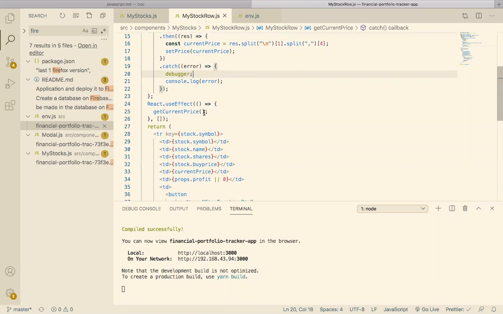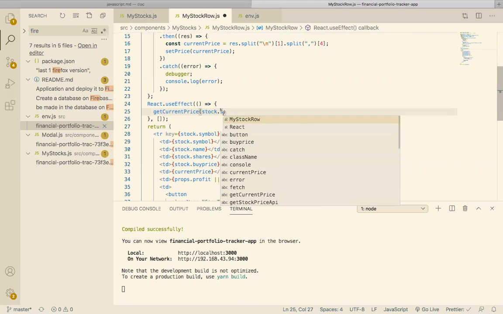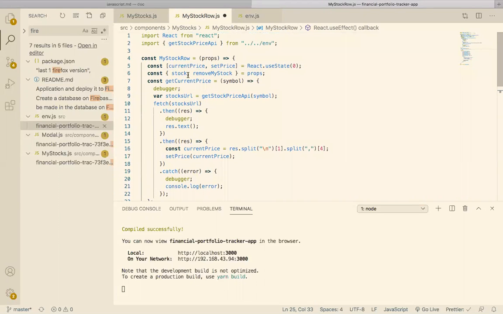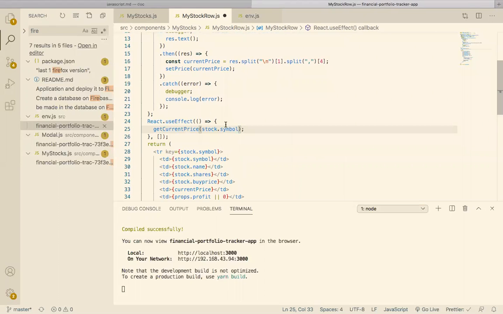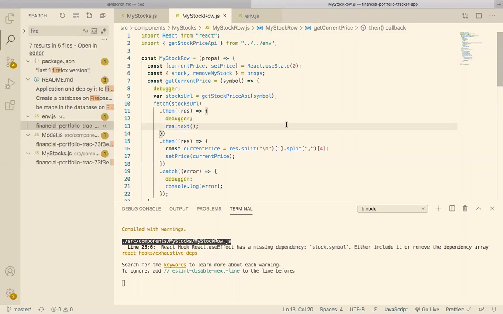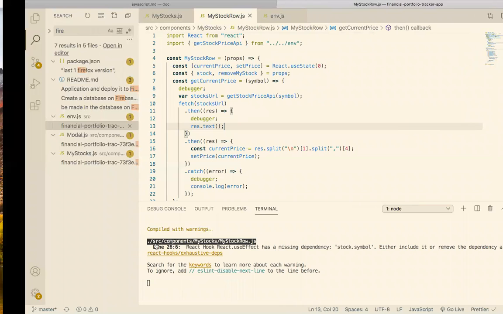Where are we calling? Okay, we are not passing it. That is the problem. So we should pass stock dot symbol. Stock we are getting from the props, and stock has a symbol property which we should pass here, and then it gets the symbol and it completes the flow. So that was that.